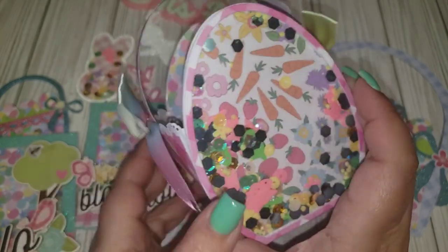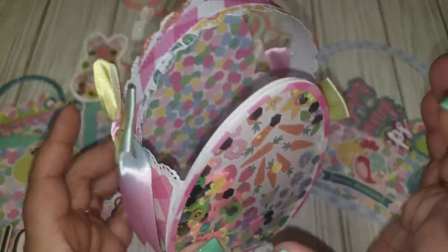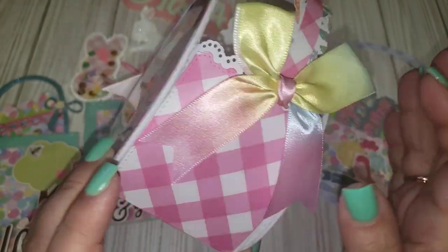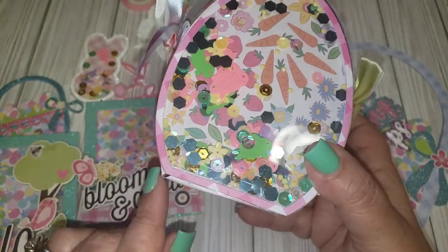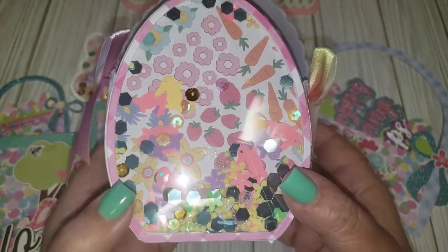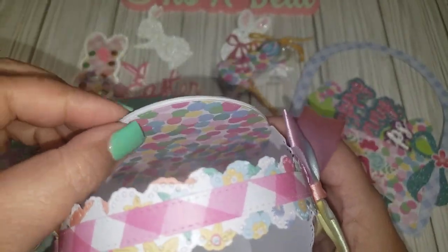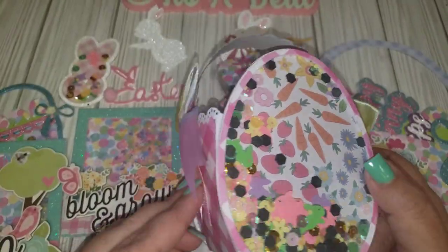For the side I used an ombre colored bow from Shein — I got a few in a pack. It's a great size to fill with goodies, though I still want to embellish one of the sides. It took a while and it's not perfect, but it was my first time doing something like this. I really liked the end result, especially after spending so much time on it, and everything's pretty sturdy.